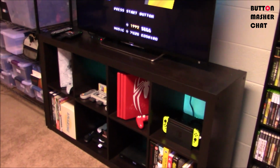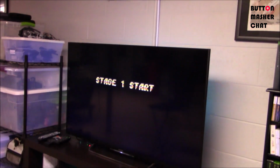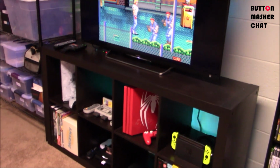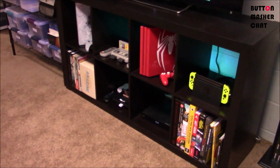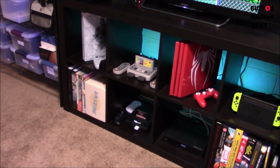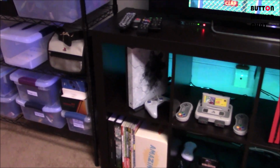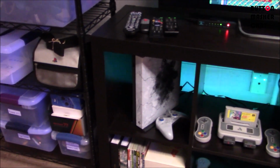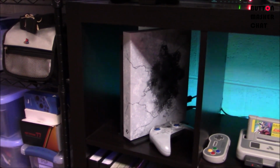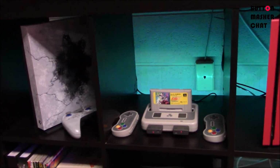And then this is sort of my main setup there. I got a sound bar up there. It's nothing fancy. And then TV, again, it's not even 4K, but it's big. It's got a good picture. And then typically the Switch, the PS4, the analog Super NT, the analog Mega SG, and the Xbox One X. The Xbox One X I actually picked up recently from the Xbox All Access. So I've got 2 years of Live, came with 2 years of Game Pass, and that Game Pass is just an epic deal. It's great.